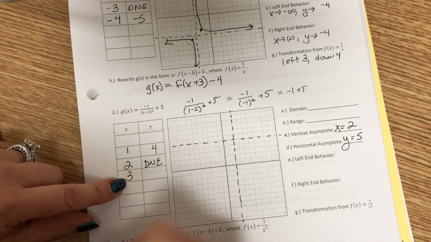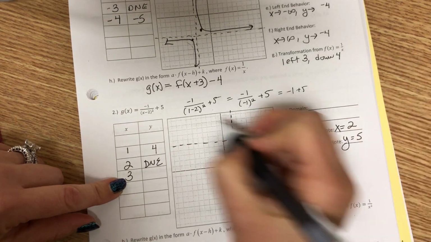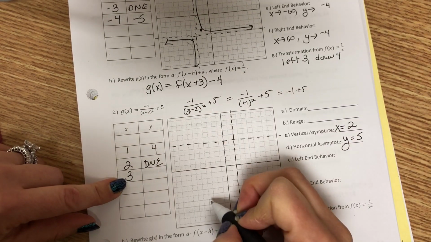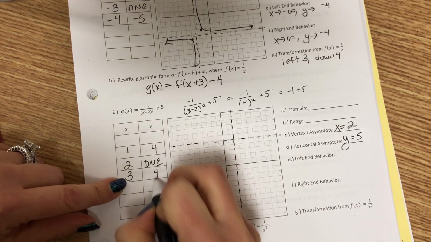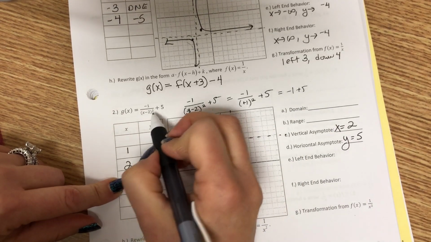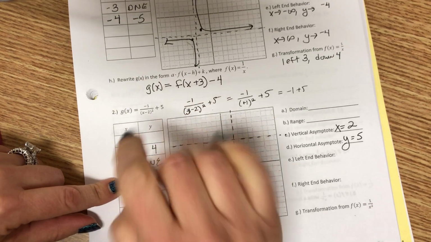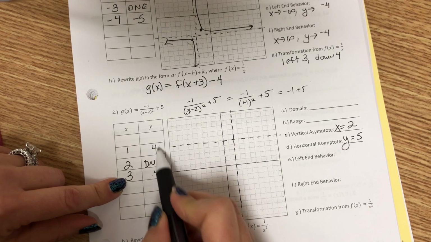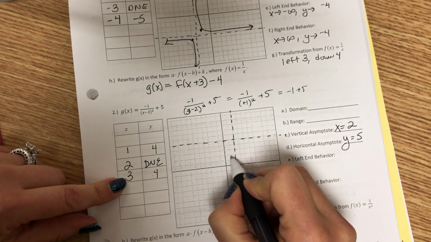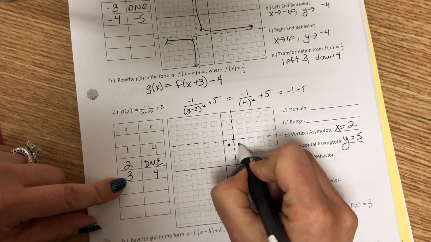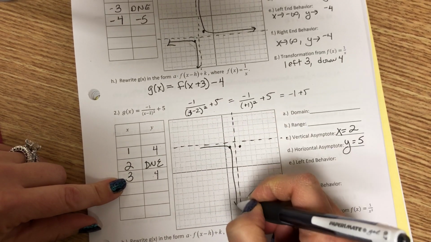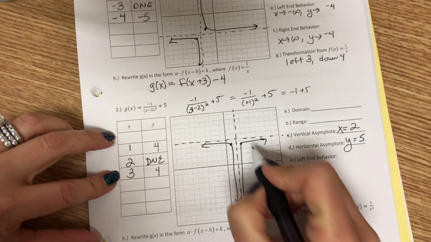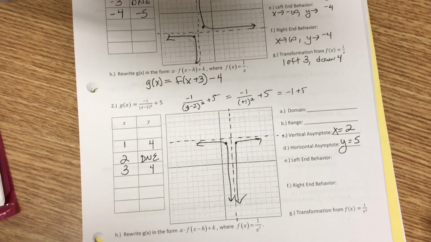Do the same thing with 3. I'm going to take a shortcut here. And this is 3 minus 2. That becomes +1 squared. So I still get 4. They have to be, because it's the parent function of 1 over x squared, I would expect these y values to be the same. So that's good that they are. Approach your asymptotes. That's a little pointy. Try to make it more curvy than that.